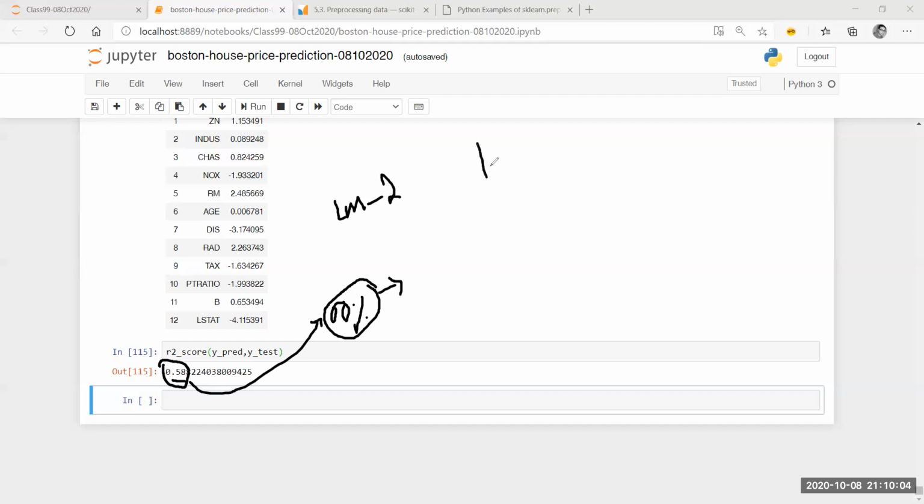Now, what was the earlier model, LM_1? LM_1 was close to 72%. So using the first, earlier model, I was able to explain 72% of my data. After I've scaled it, I've actually disturbed it. Now, is that a problem or not? I don't know that. Yet, I'm not going to say that because of scaling only this has happened.